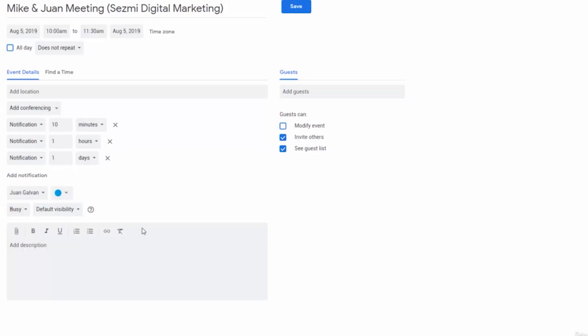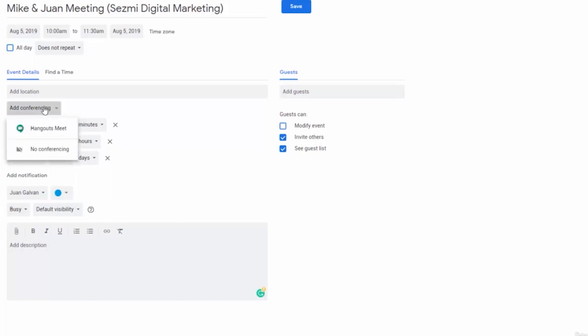In the description, it depends on the prospect, but sometimes I won't even put anything. Sometimes I may put, discovery call or quick meeting to learn more about XYZ. Then, nice and simple, I'll copy and place the email address here and save it, and then it'll say invite external guest, yes, and you'll go ahead and do that. It's that simple. You want to make sure you have at least 3 notifications here. That's the biggest thing.